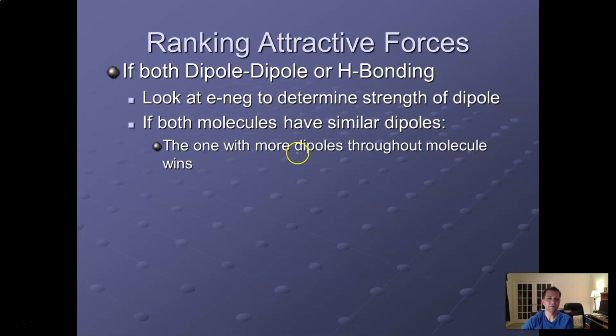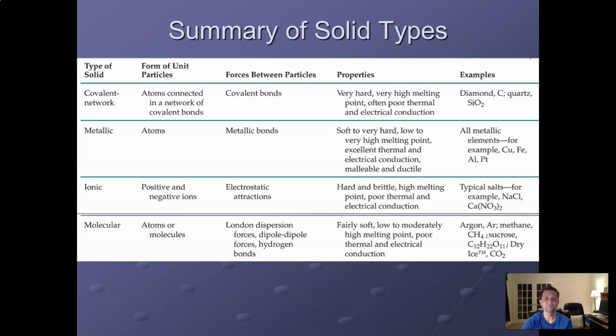Okay, so the example that we may have done before is HF compared to HCl. HF and HCl are definitely both polar, but HF has a bigger dipole, so it's a stronger force of attraction than HCl. So this would have a higher force of attraction, higher melting point, boiling point, whatever, because of that. So that's how you want to think of those.